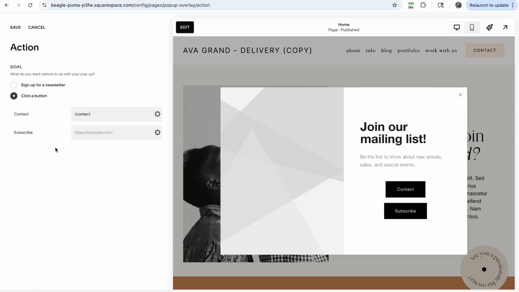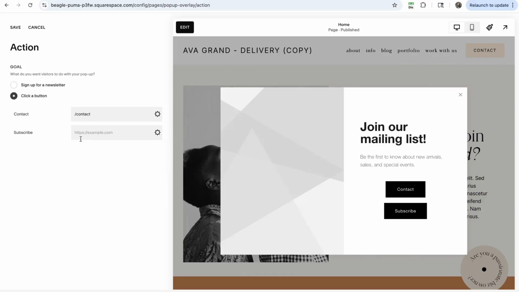And this is where you can go ahead and add that subscription button for people to sign up to your newsletter if you don't want to or aren't able to use the sign up for a newsletter option. We recommend just adding a simple subscribe button and then linking out to your newsletter sign up form, which you can do by linking to a page on your website that has your form, or you can also link to a separate landing page that houses your form.